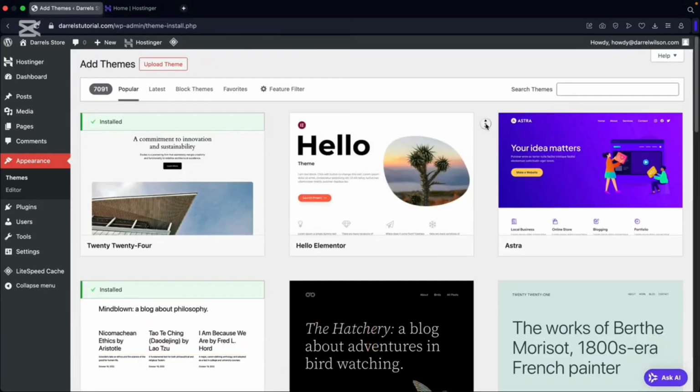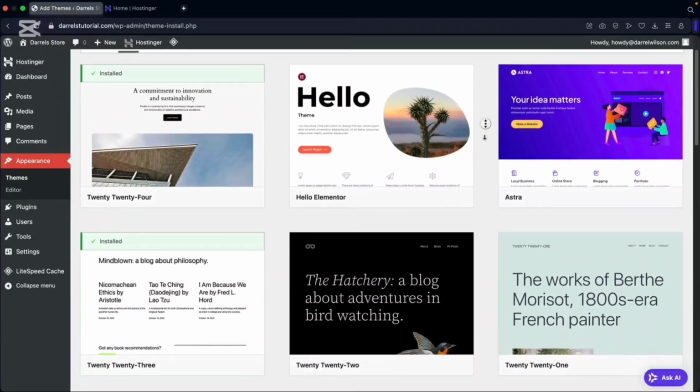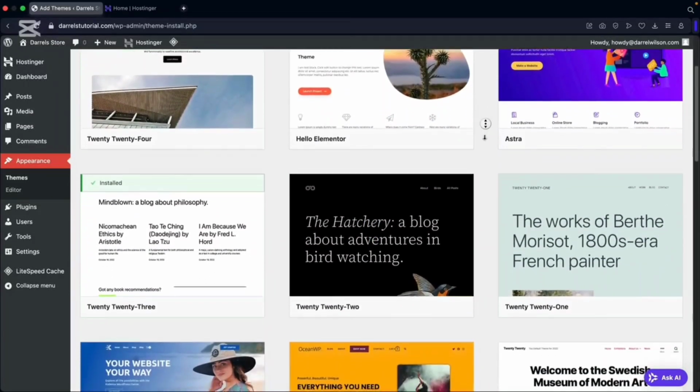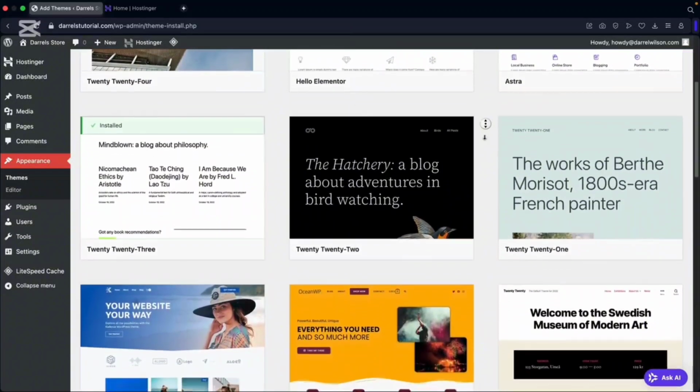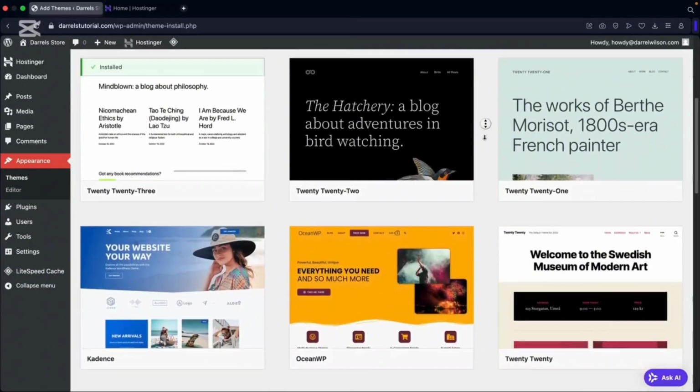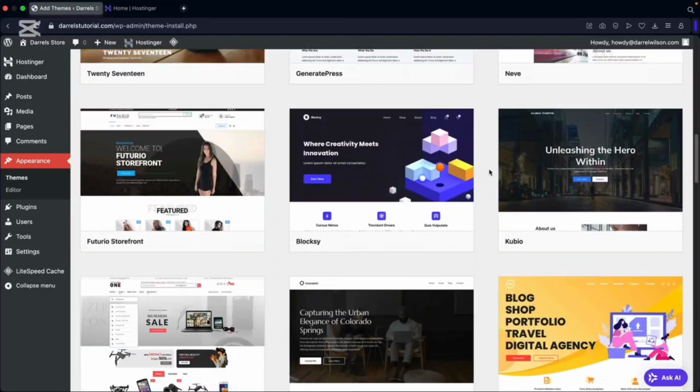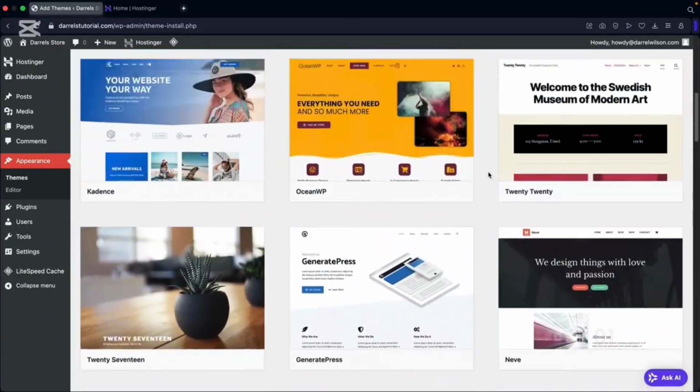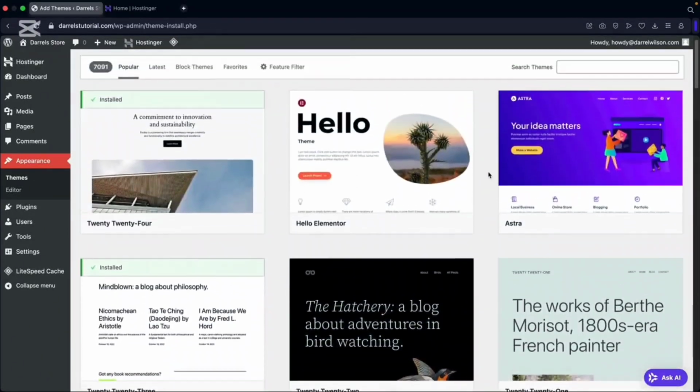So what does a WordPress theme really do? Well, a WordPress theme controls parts of the website that the page builder normally does not, such as the header, the footer of your websites, some blog pages, and some archive pages. However, with today's page builders, WordPress themes are becoming less important because page builders are doing most of the work.